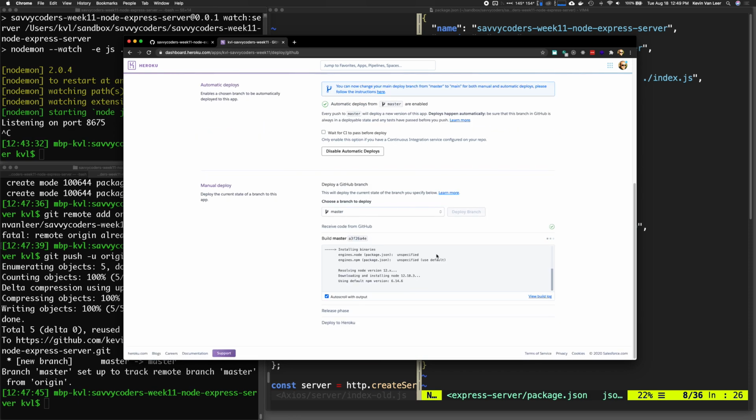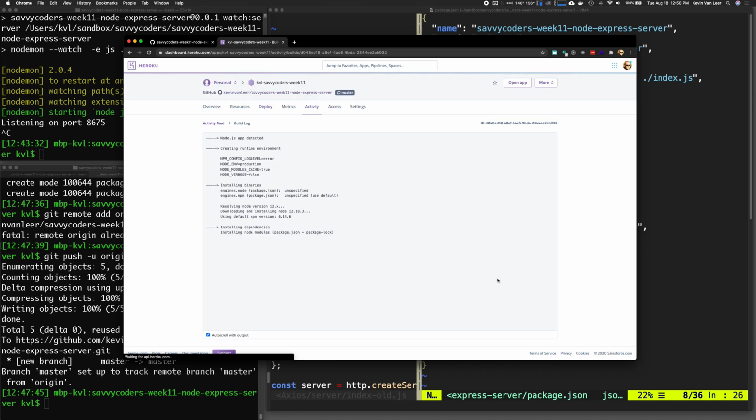And now I'll get status saying that it's building first and then deploying. And if I click this, I think I'll get a bigger output. And this can take a few seconds to finish.